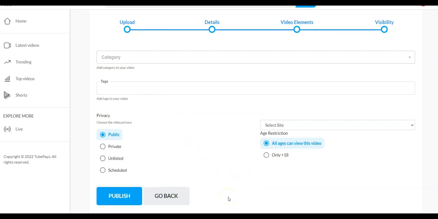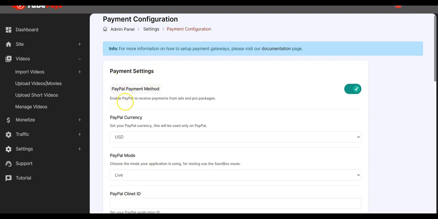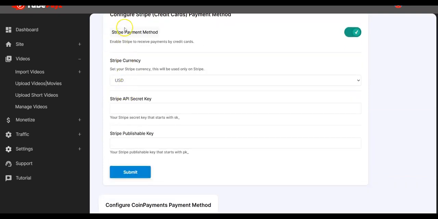Once you publish the videos, people will have to pay you before they can watch the video, and once they make payment, it will drop into your payment method that you've already set. So if you set PayPal, it will drop inside your PayPal. If you set Stripe, it will drop there, or your coin payment. So this is another awesome way for you to make money with TubePayz, right?